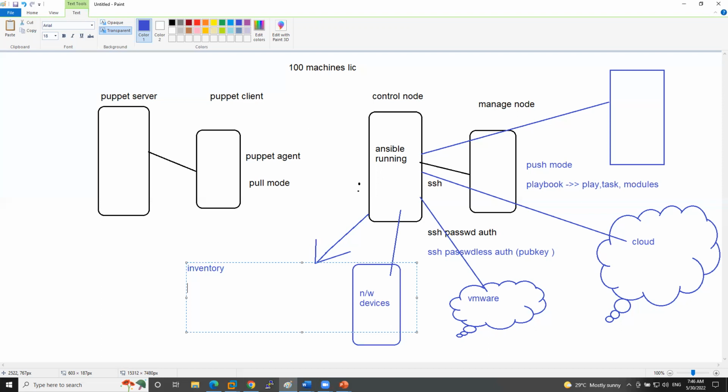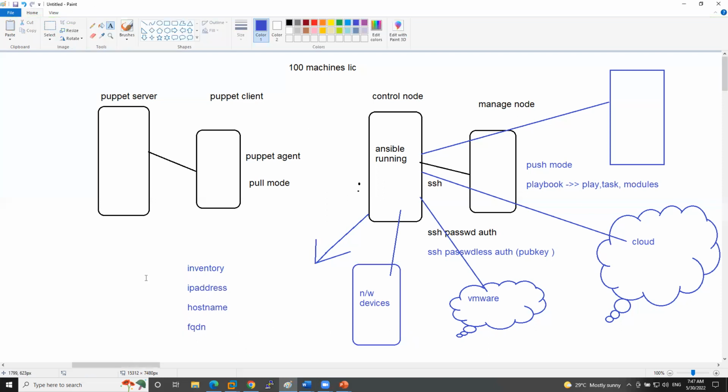So what is this target machine's information? The target machine has an IP address, right? It has a host name. It has an FQDN. FQDN stands for fully qualified domain name. So inside the inventory, we have the IP address, host name, and FQDN.